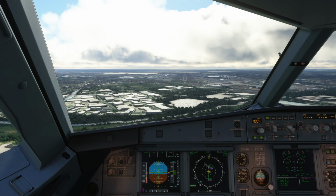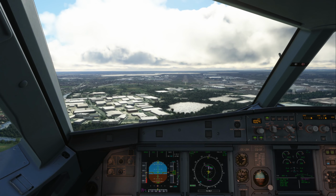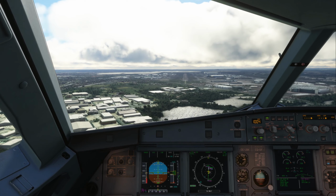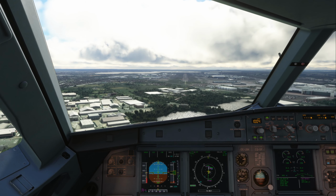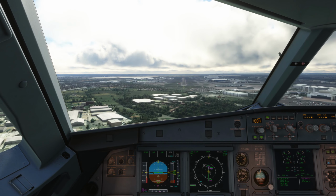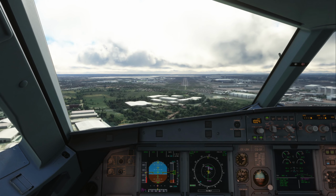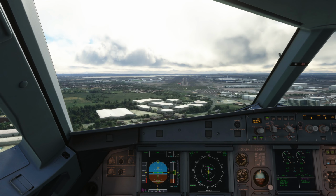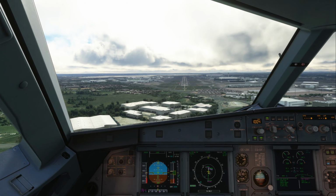Looking good, we're on glide path. 500, 500 feet. I'm going to start slowly muting everyone else. For me anyway, I don't know if it still comes through because the computer's hearing it and it's just a hardware mute. Go a little bit of nose up here. I'm actually just going to continue down.